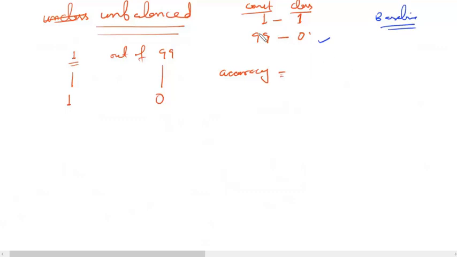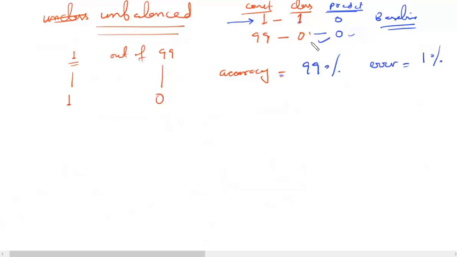So the accuracy will be, it's very clear, 99%. For 99 of the data, it will make a correct prediction. Only for this one particular data point, the prediction of a baseline model will be wrong, because it would predict 0 for this particular record, whereas it was actually a 1. But for all these 99 also it will predict a 0, and these will be correct. So the accuracy will be 99% and the error will be 1%.